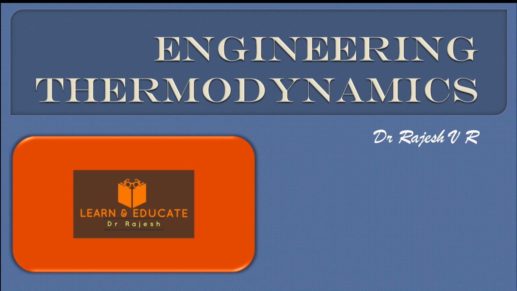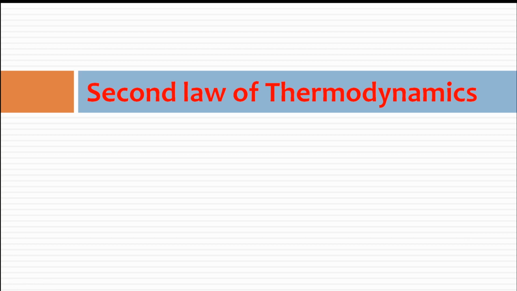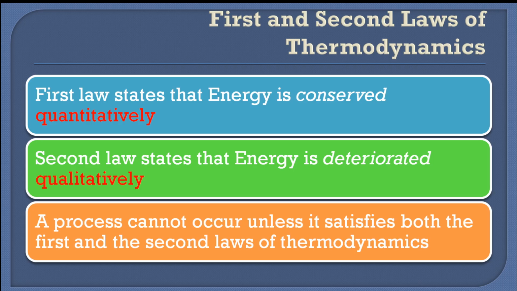So here we are going to continue the discussion in thermodynamics. We have completed the first law of thermodynamics, steady flow energy equation, and the steady flow devices. In this session, we will be discussing the second law of thermodynamics. We have seen the zeroth law and the first law of thermodynamics, so today we will be discussing the second law.